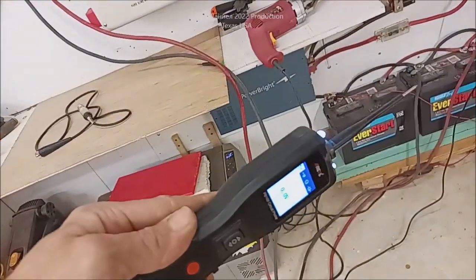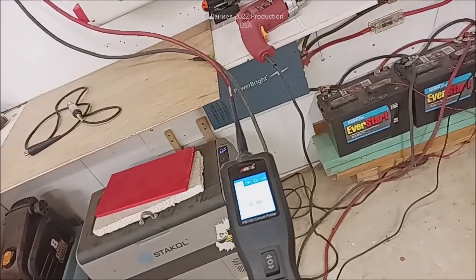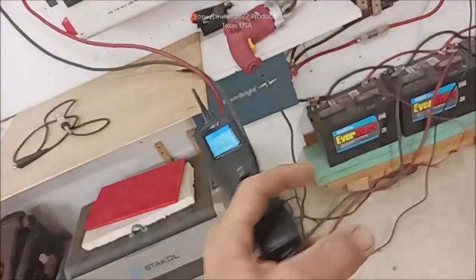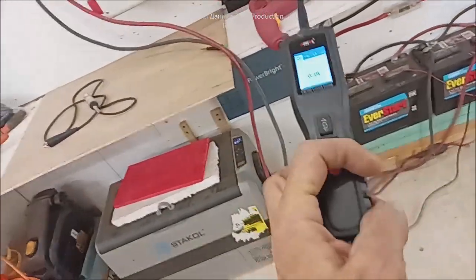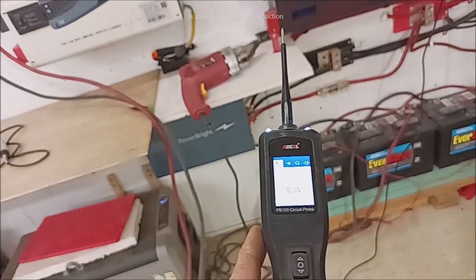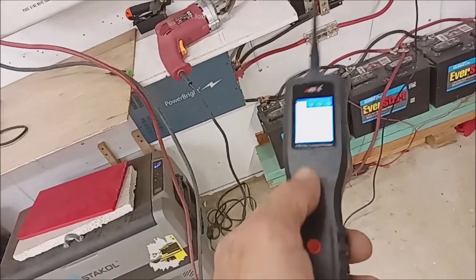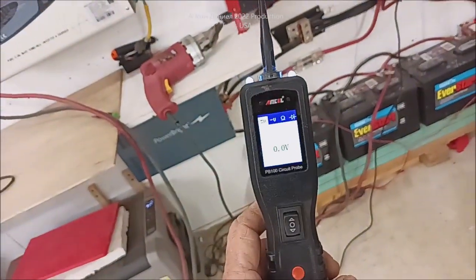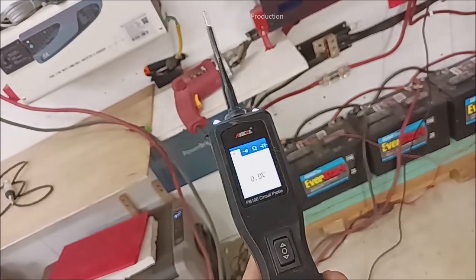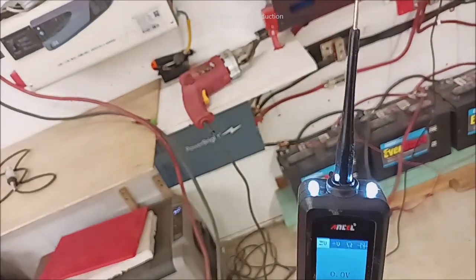I'm going to recommend this. You can test a frame on a solar panel, test the chassis on your car, test where all your brake lights come together in the back. RV guys, if you have a horse trailer it'll be a seven-plug connector, and it's different from an RV plug for a motorhome or travel trailer — they're not wired the same. But with this you can literally go back there, energize it, and power it up to test it. If you're like me crawling around at three in the morning on a semi, those lights are handy — but this beats the hell out of trying to do it otherwise.